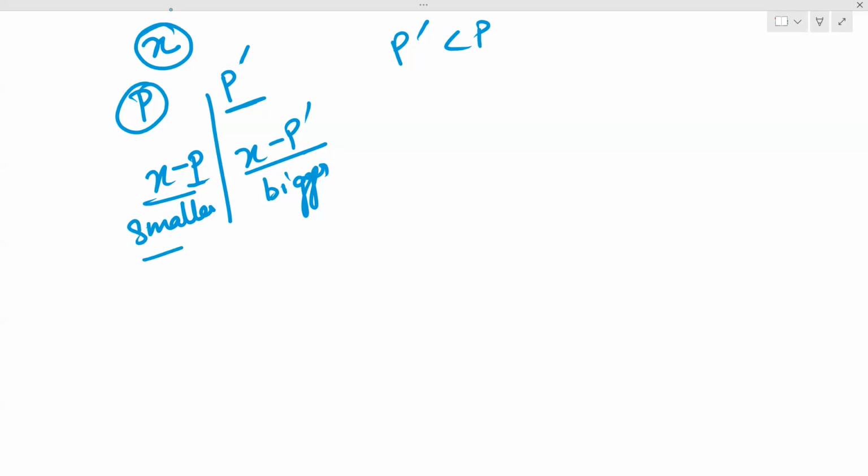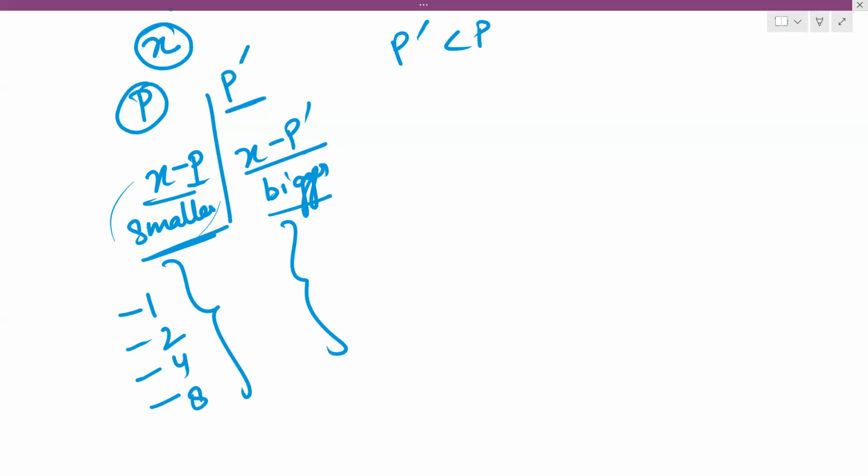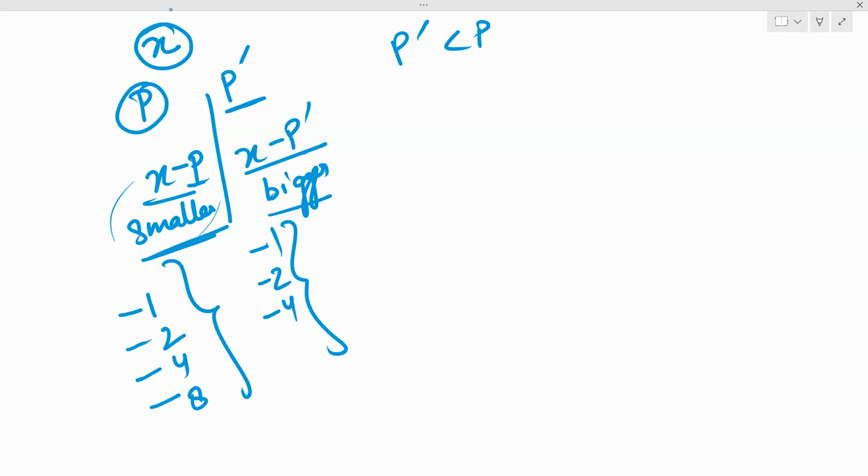Now tell me one thing. If in both of these I have to make the numbers 0 by using only this thing, first do -1, then do -2, then do -4, then do -8. If this is a smaller number, I'll have to do fewer operations here, and the operations will be the same only, right? I can do -4, -8, -16. So here I'll have to do more operations. Is it clear?